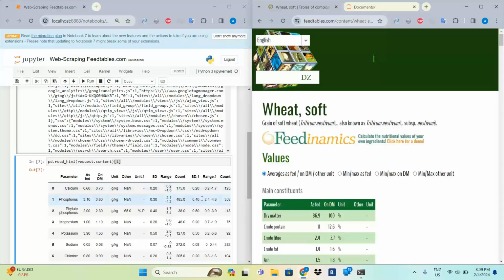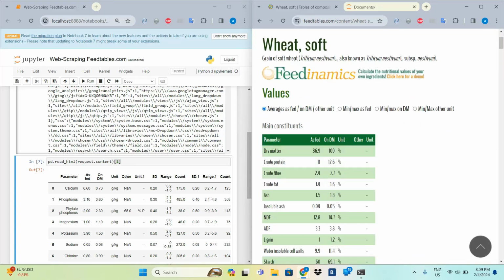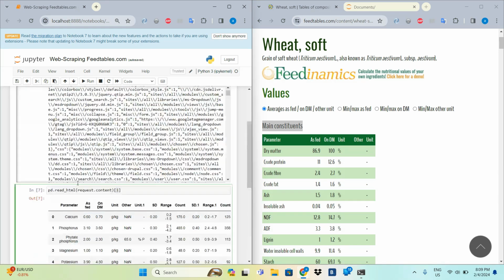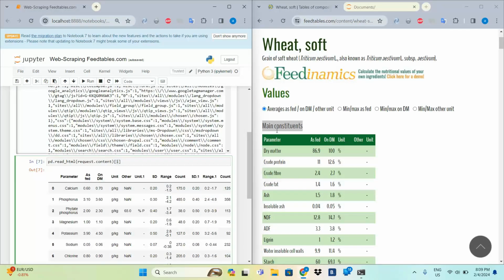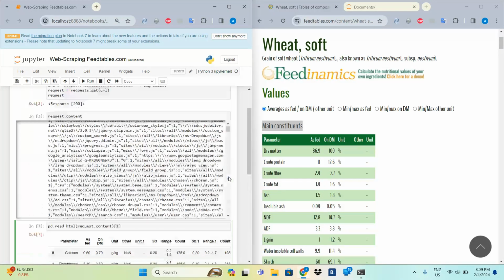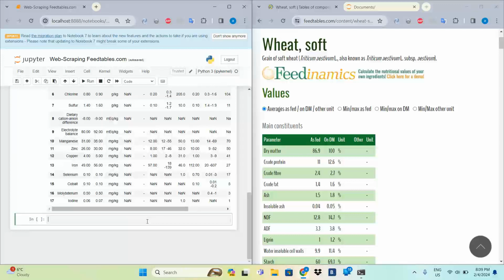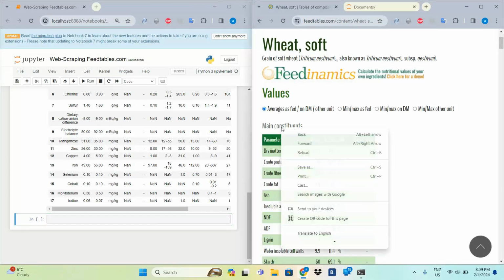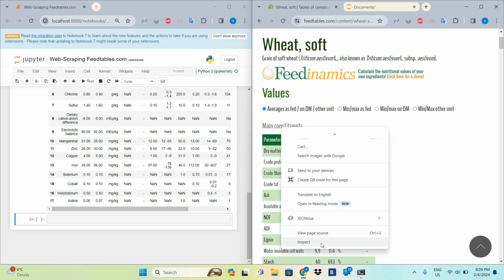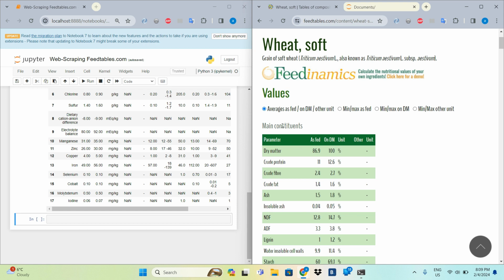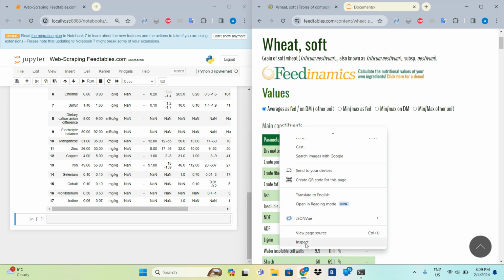But as you can see here, we don't have the title of each table. For example, if we concatenate all of the tables, we have the separation, of course, but we do not know which table goes with which title. But we should first have a list of our titles. For this purpose, we can use inspect again. So to have the list of our titles, we can use the elements again. So we go for inspect.